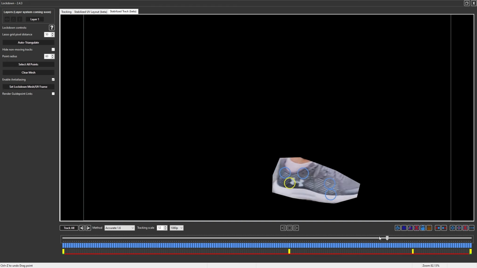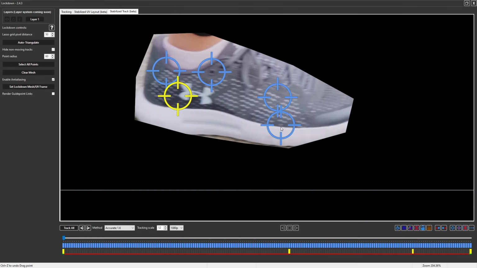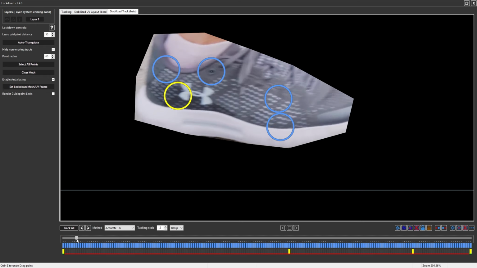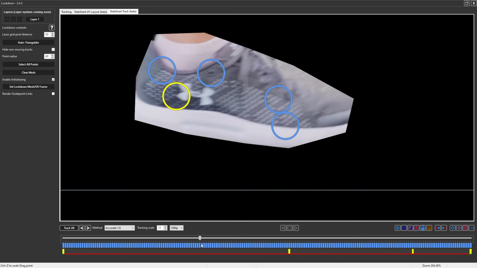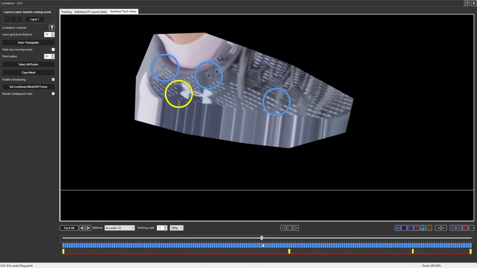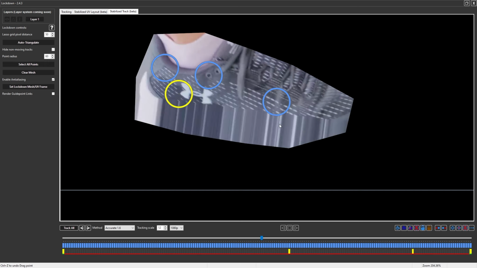Now, the only point that probably went a little bit crazy is this point down here, which I believe technically went out of frame. So let's see what happens. It's tracking well, right up until here. So when you see this kind of weird artifacting, you may be wondering what the heck is happening. Is that a bug? Well, it's actually not. This is the continuance of the frame out of frame.